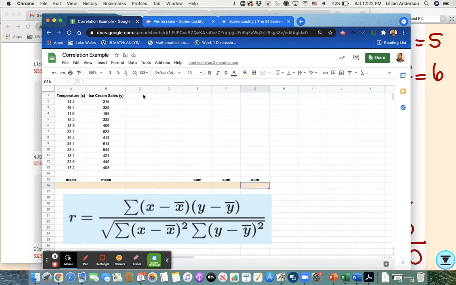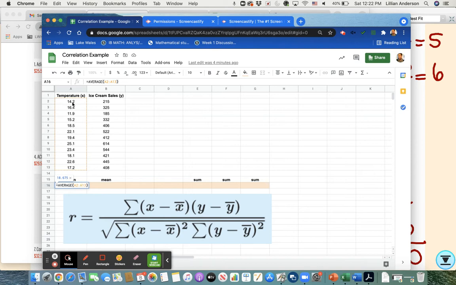as well. So the first thing I need to do is find the mean of my x's. So down here, anytime you're trying to do a set type of equation that does all the work for you, you always want to click the equal sign. And as you see, some things will pop up. We are going to be doing the average because mean means average. And for me, it already populated because I decided to do the mean underneath all of my x's. So of course it automatically populates here.